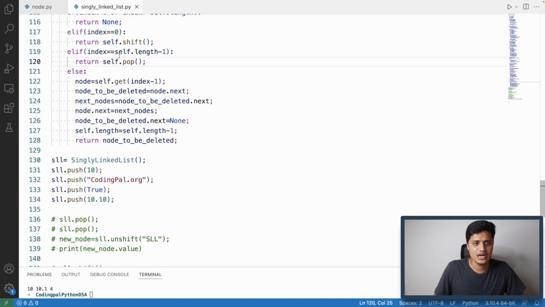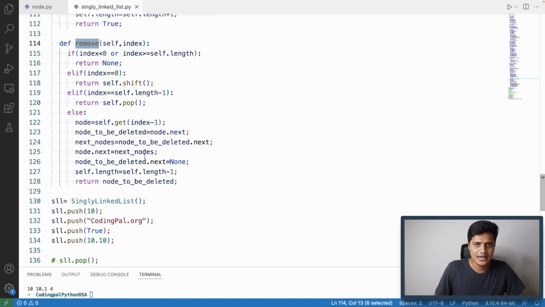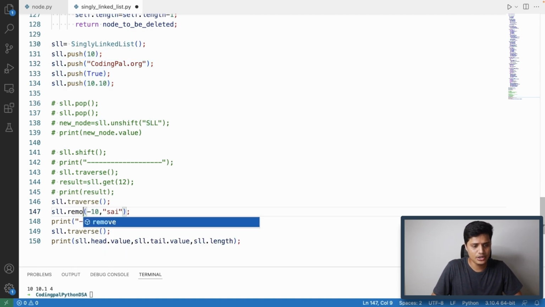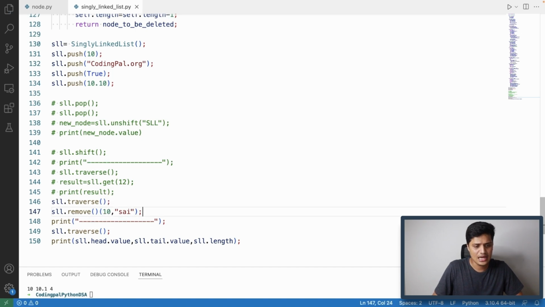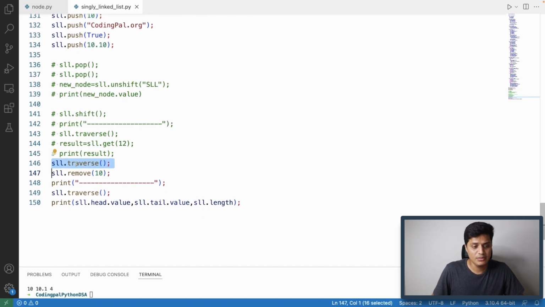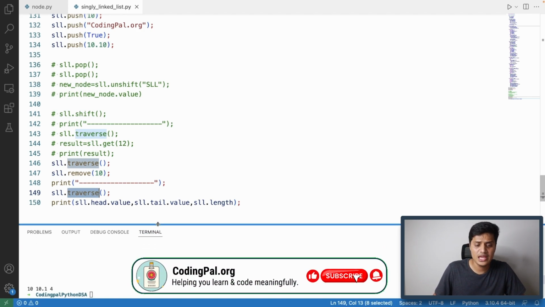Okay, now let's try to call this function and validate the results. Here in the beginning we have 4 values in the linked list. Let me modify this insert call into a remove call, and let's pass 10 as the index, and it will only need one index. Since we have only 4 nodes, the possible range is from 0 till 3. Since I'm passing 10 here, it should not remove anything. Since we are printing, that means traversing the linked list, before remove and after remove, the list should remain the same.